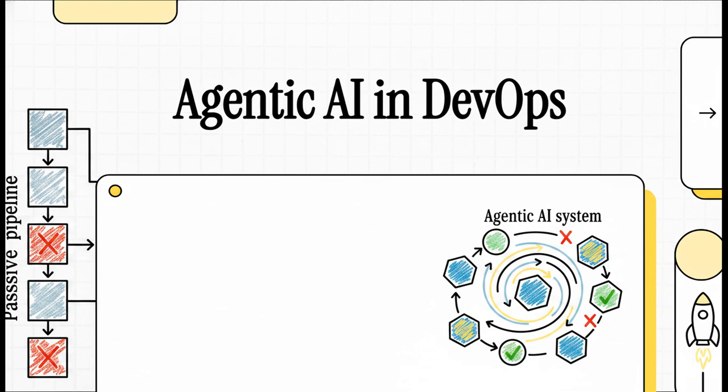Today, we're unpacking a truly massive, literally ground-shifting transformation happening in the world of software development right now. We're drawing our insights from a fantastic piece over at DevOps.com that details the evolution from passive deterministic pipelines to self-healing agentic AI systems. Listen, if you've ever been tearing your hair out over a red pipeline blocking a critical release, well, you're going to want to stick around for this one.